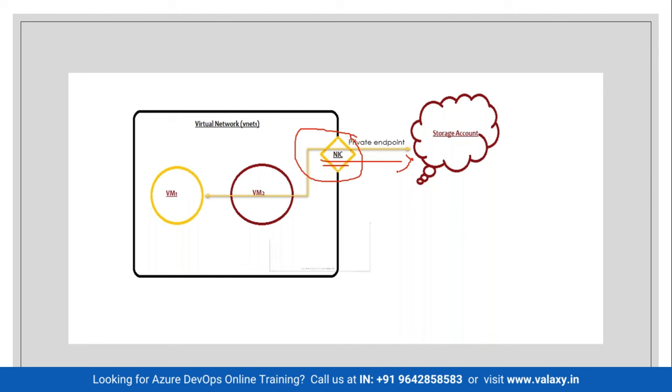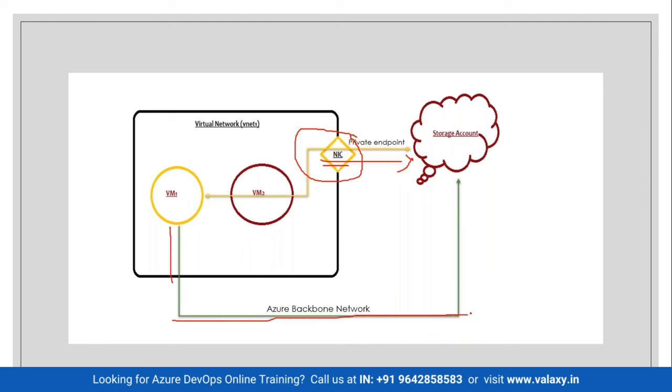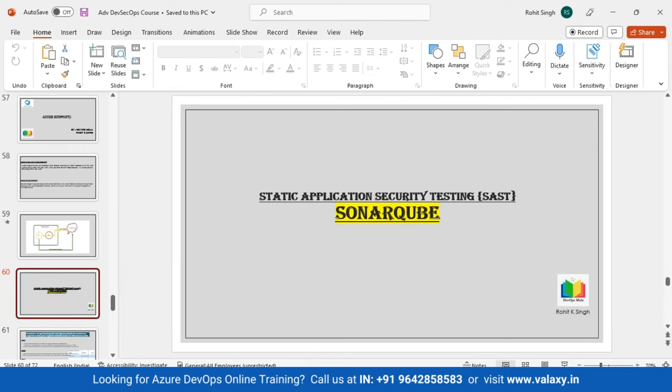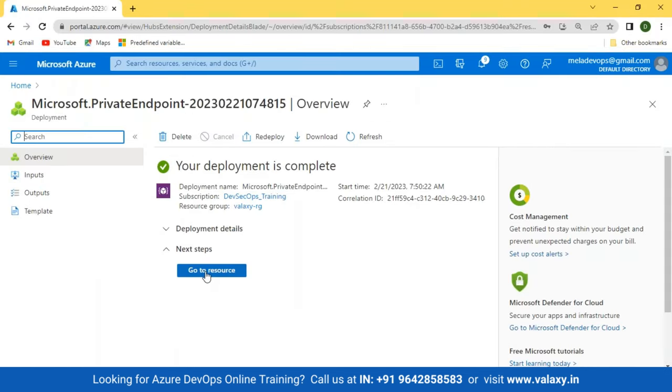But in the other part, the service endpoint, there's nothing. It leaves the network, and there's a backbone network of Azure using which it communicates. The service endpoint is more of a public endpoint, wherein it's leaving the network. And if you ask me, even the private endpoint is leaving your network, but the only difference is it's going through a private IP. Perfect, okay, we got this.